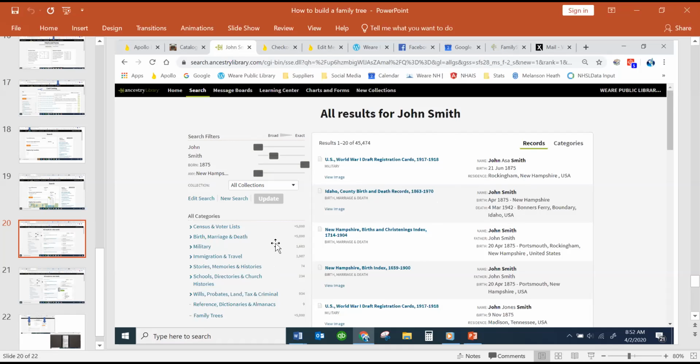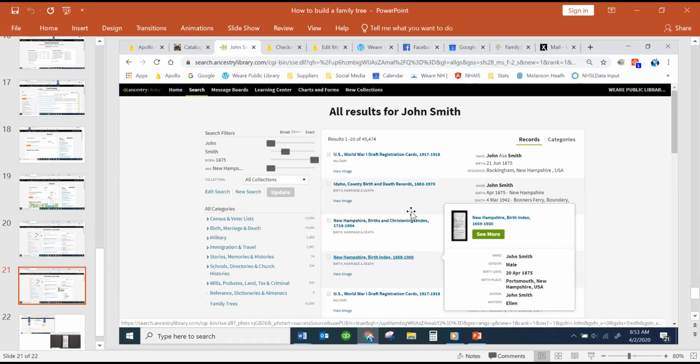Again, on the left-hand side, you can see categories that you can narrow it down, that if you wanted to search just the census list, you could click on that, or the birth, marriage, and death, the military, and so forth. So initially you start out with a lot of hits, and as you narrow down your search and are sure of the information, make sure you do check it and verify that it is the right person that you have. You can follow and limit your searches through more and more records.